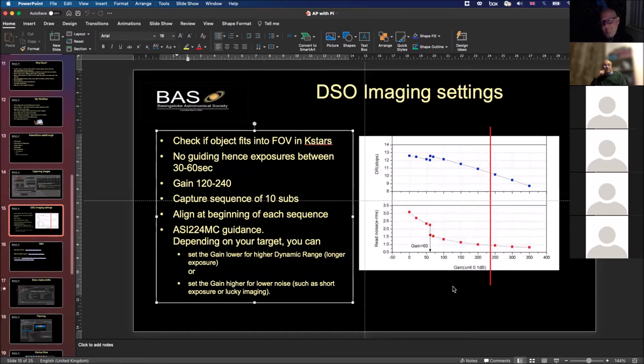Well, that was the point that John Murphy was making in his recent presentation about shot noise. Correct. That it is there. It's just you need lots and lots of exposures to make use of it. So the shorter the exposure, the more of them you need. Yeah, correct. It's the total number of photons, so it's the total number of minutes or hours of exposure that's important. Whether you split that into shorter subs or longer subs, it's kind of up to you.